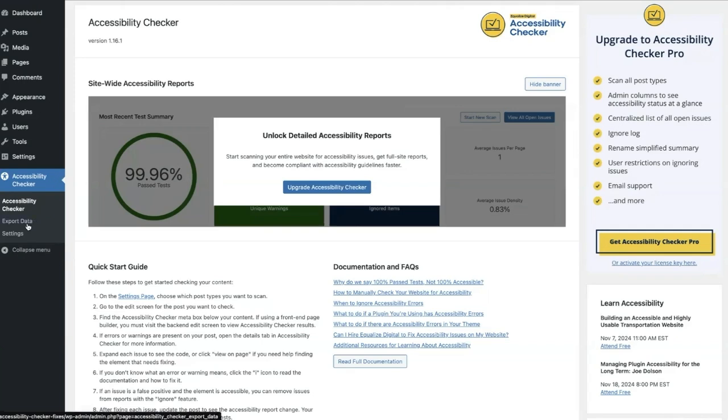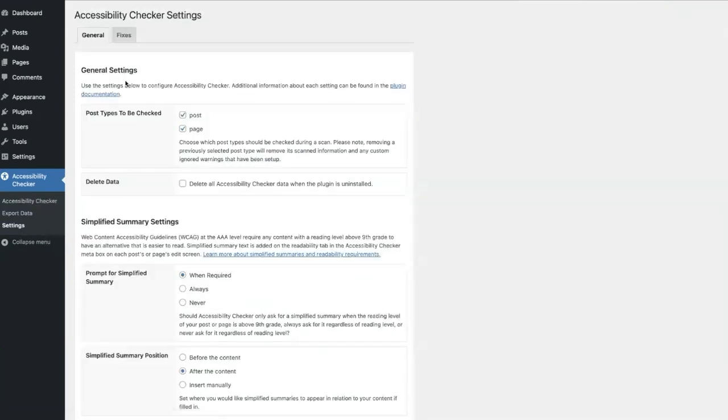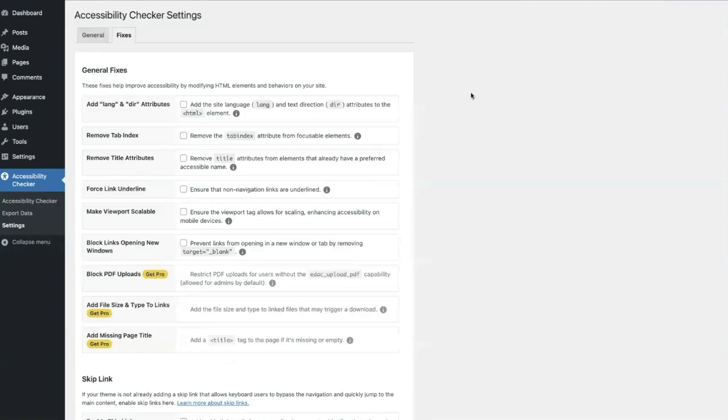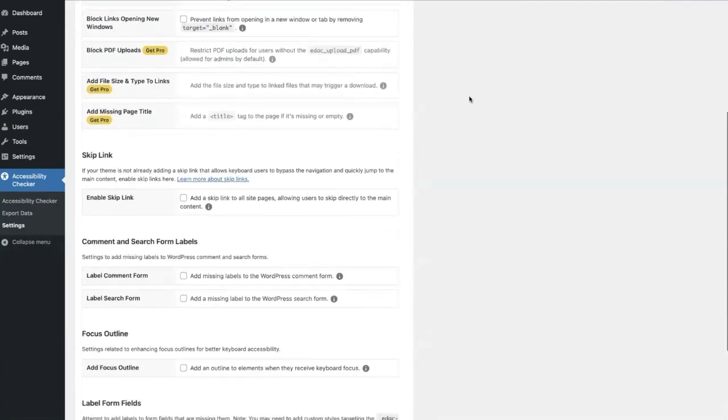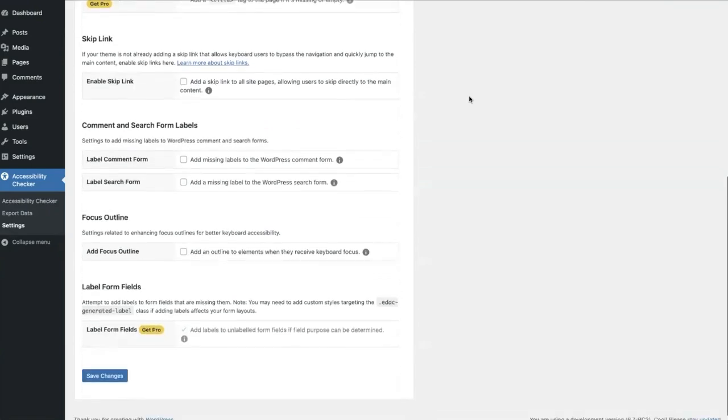Today, I want to walk you through some powerful new automated accessibility fixes and enhancements in the latest release of Accessibility Checker. This update doesn't just help you identify accessibility issues, it actually fixes them for you. I'm excited to introduce new automated accessibility fixes you can now use in the free version of Accessibility Checker. These updates are designed to make accessibility improvements easier than ever. Let's take a closer look at three of these key fixes in action.